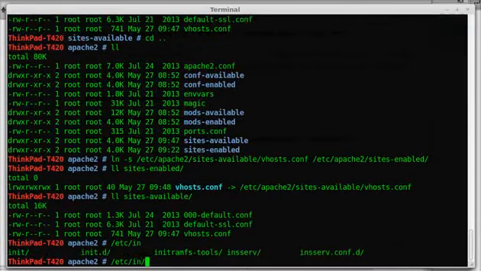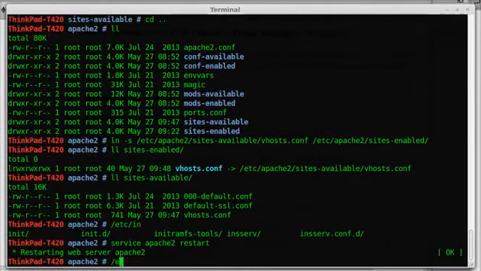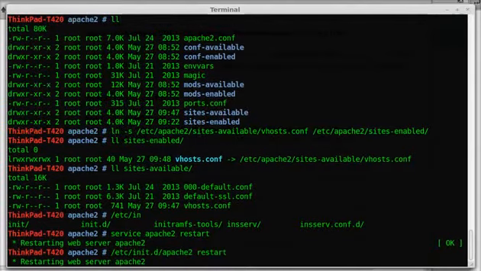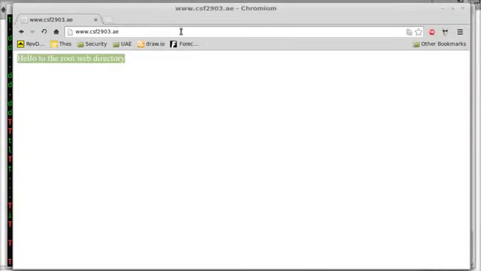Now let's restart Apache, which is, I think we're going to look at the service Apache2 restart command. I think that's the one we want. The other one, of course, is etc init.d apache, and then restart like this. On some of the other Unix servers, you may have to do a sighup, restart it through a process, but we're not having to do that. Now let's see if we can visit this site. Remember, this is the root directory before? Well, I'm going to refresh this and see where it goes.